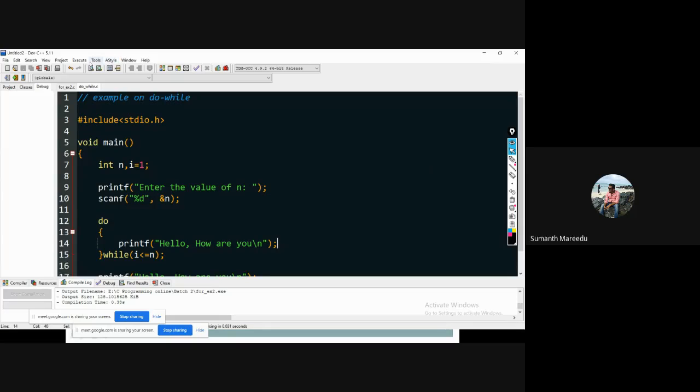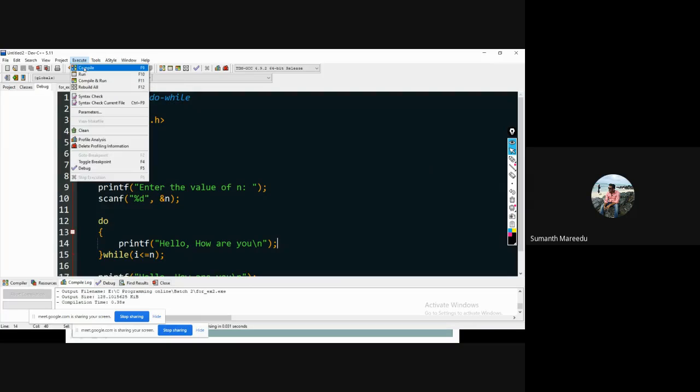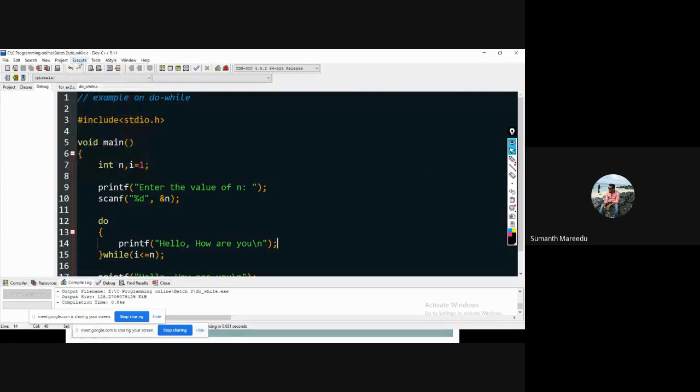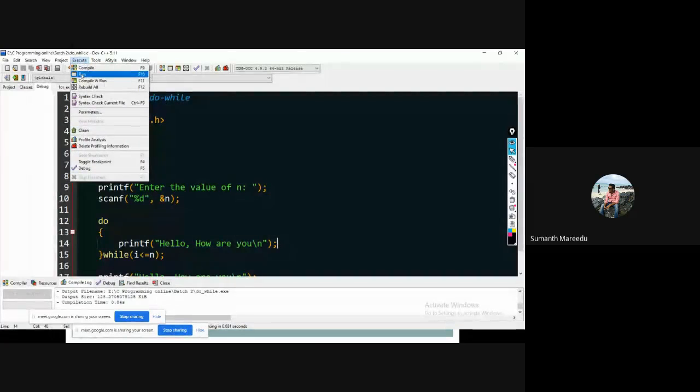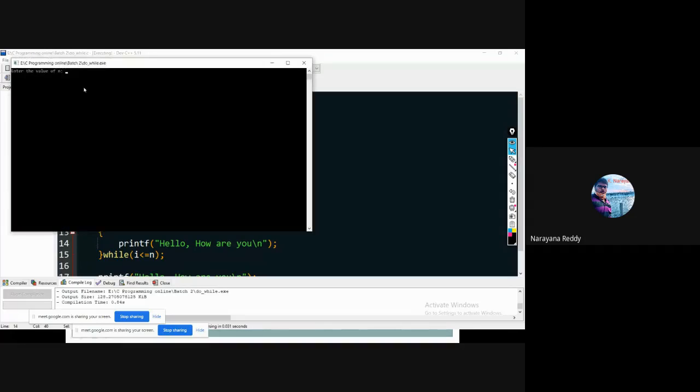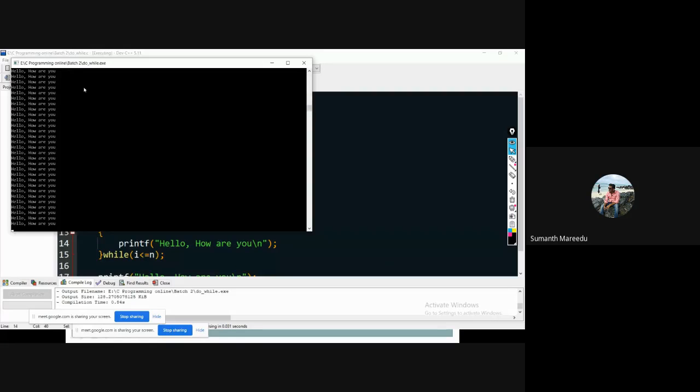So look what happens when I write like this. Will it display for n number of times? If I give it as 10, how many times does it display? Actually, this will be displayed for an infinite number of times.